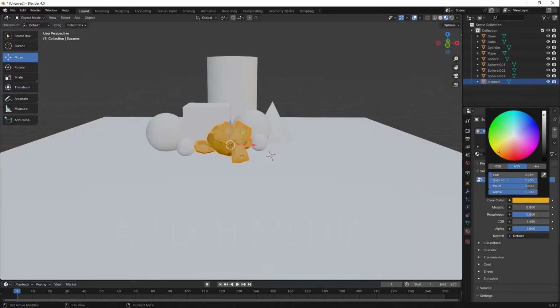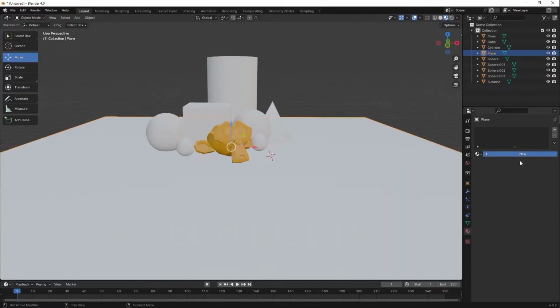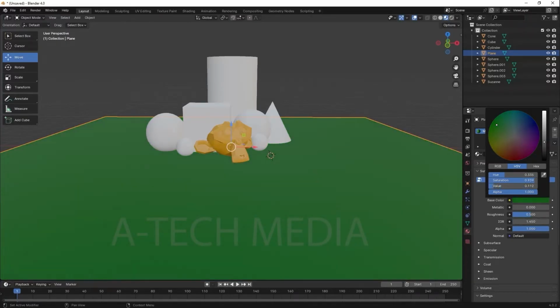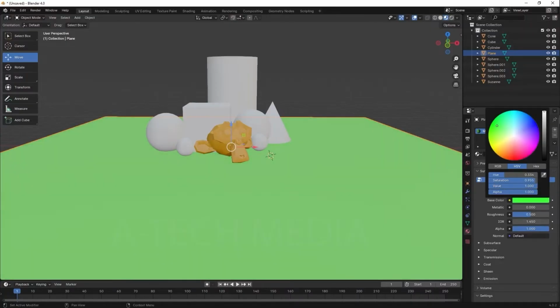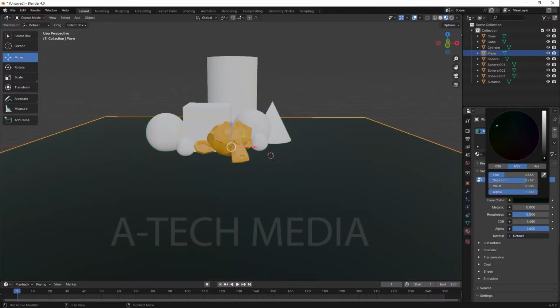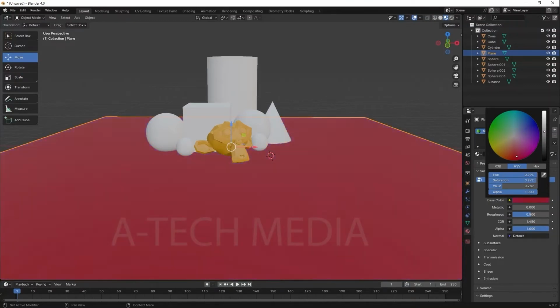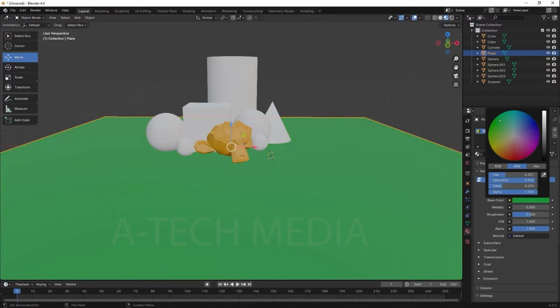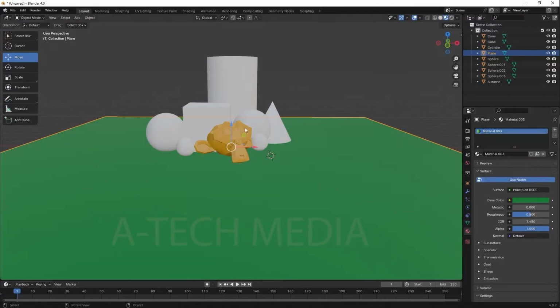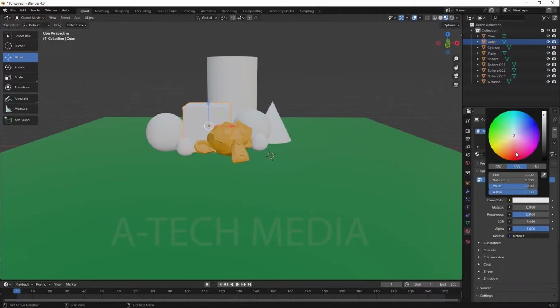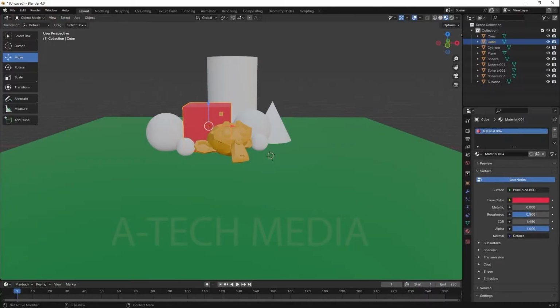If we change our floor to something like green, it's just like any graphic design software you've used before: moving this circle up and down will darken the color, and moving around the wheel will change the color of the surface. So I want you to create any kind of surface that you like, use any kind of color that you like, and just keep adding new materials for every single one of them. Repeat this process.